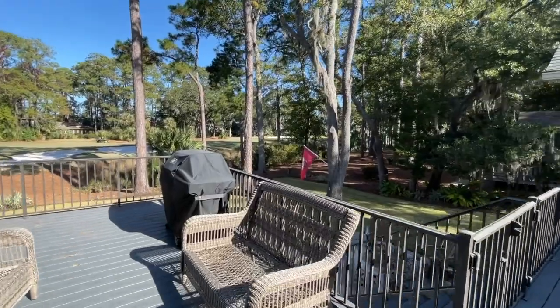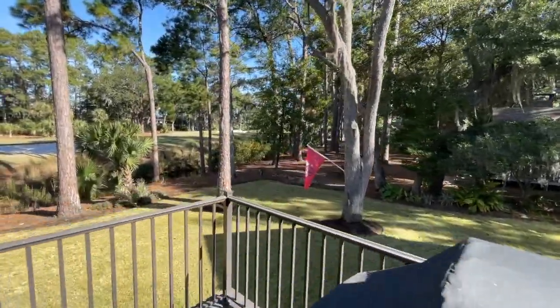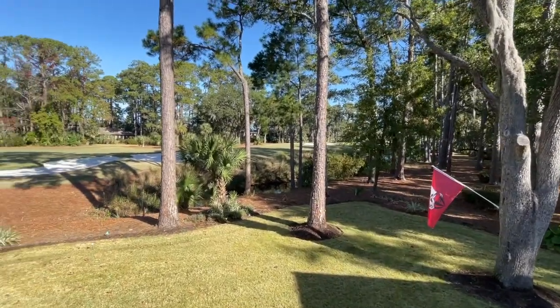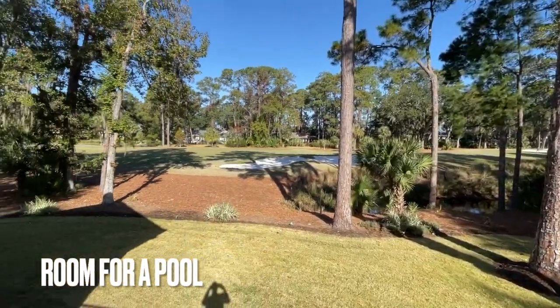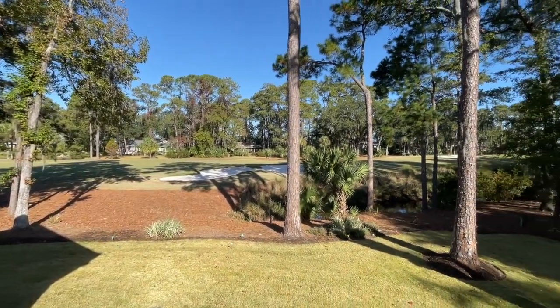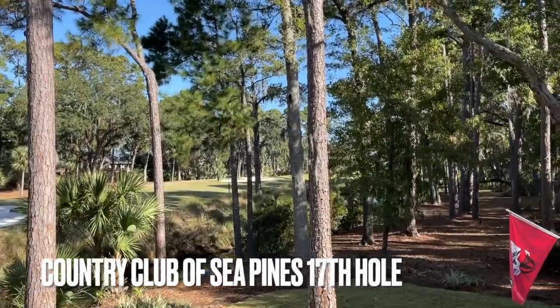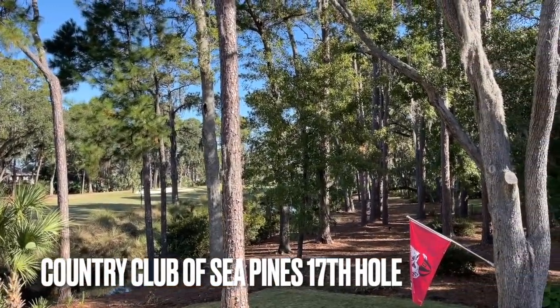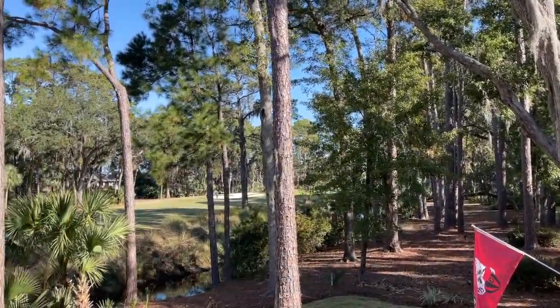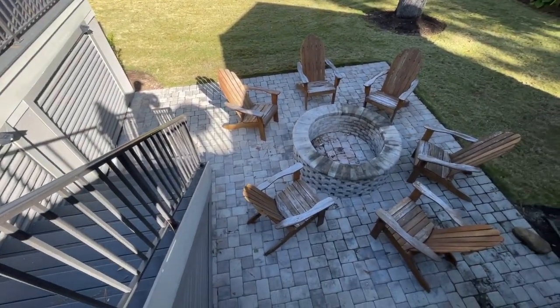Now I know why they have all the televisions — they are clearly big Georgia Bulldog fans. I'm shooting this in the morning so the sun's behind me, meaning it sets right over there — must be beautiful at night. It's a short walk over; the 17th and 18th holes are right there, you can probably walk to the country club in about 10 minutes. And you've got the fire pit down here — look at that.